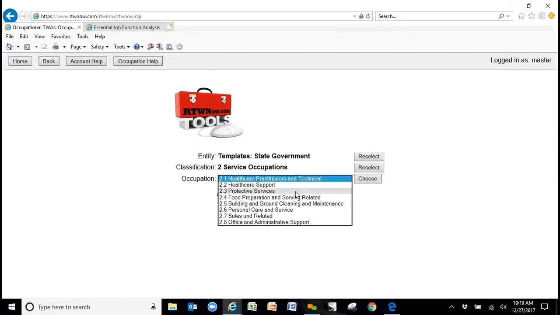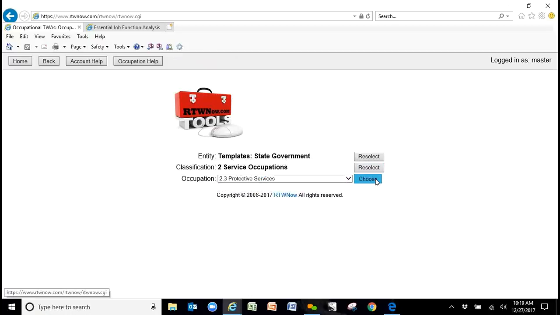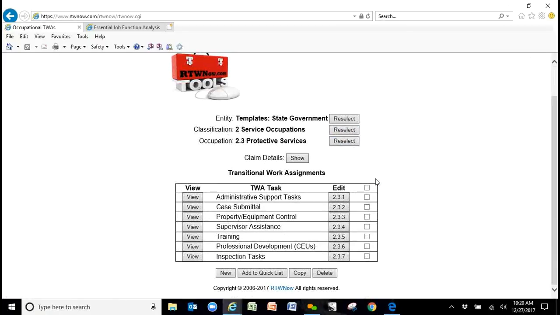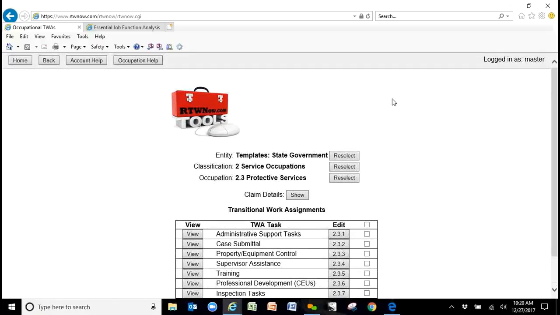We will go back to something that we have looked at. We look at protective services. You can see that several of those are also on there. So this database comes in addition to the account-specific one that we would set up. And it could be used by the claims folks in your Department of Insurance as well.